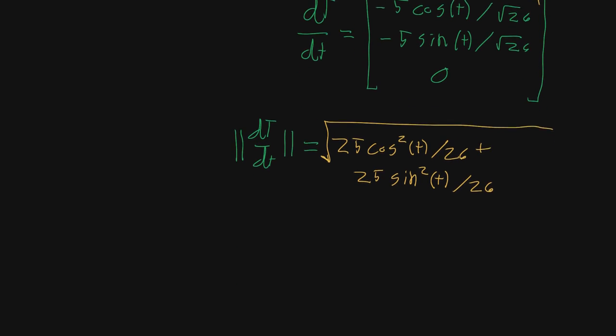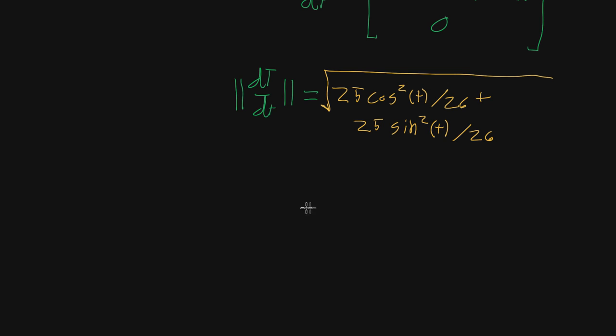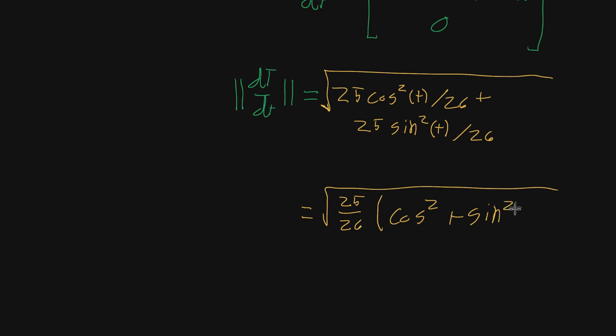And from that, we can factor out 25 over 26 inside that radical, because both terms involve multiplying by 25 and dividing by 26. And what we're left with is a nice and friendly cosine-sine pair. The reason we love things involving circles, this always happens, nice cancellation. This just becomes 1. So what we're left with on the whole is root 25 over 26. Pretty nice. Root 25 over 26.